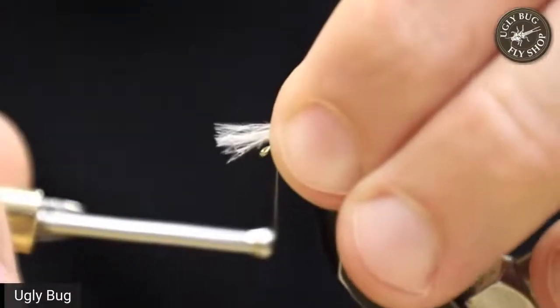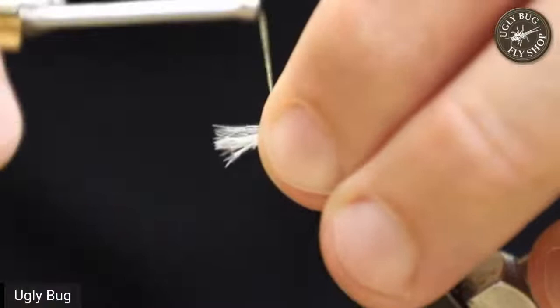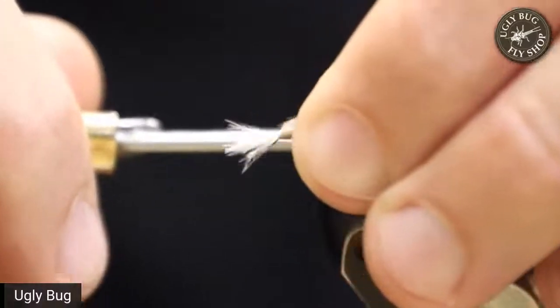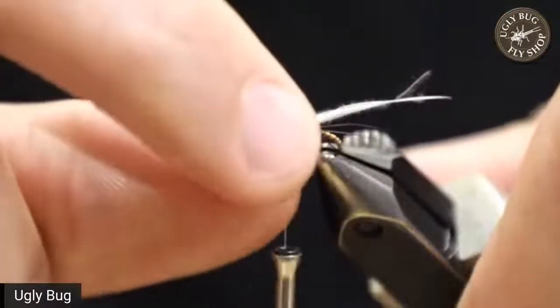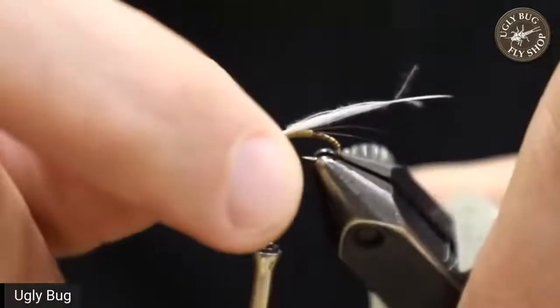So same way we tied in the parapost, we're just going to catch it with a loose wrap where we want. It's a little trickier with the naturals than the synthetics, but that looks about right. We can even adjust before we really crank it down.